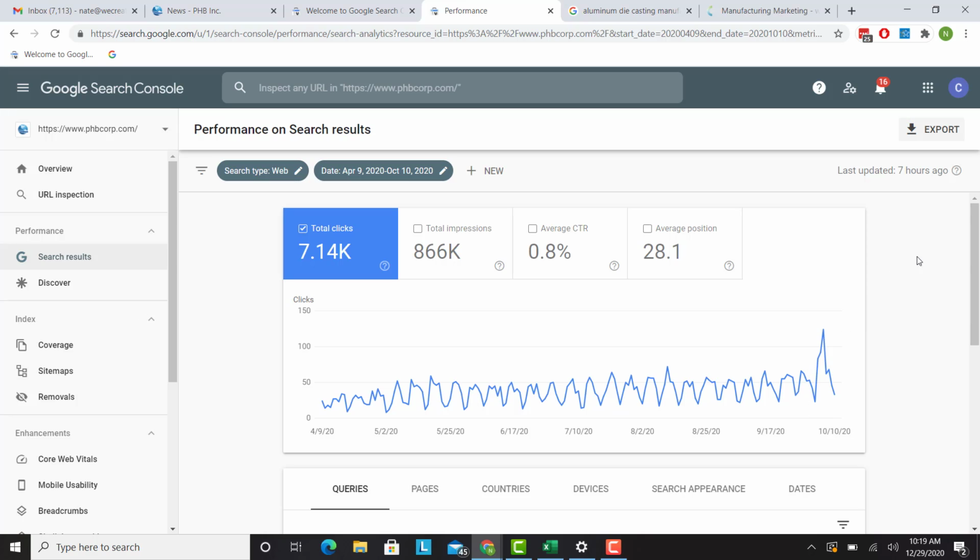So a really nice increase in the amount of clicks. And the really cool thing about it is when we started with this customer, they were getting almost no clicks. And so getting them to the point where they're getting this huge number of clicks on a daily basis, these are very relevant searchers that are looking for the services that PHP provides. And many of those fill out their RFQ form and reach out to them. So this is a really cool result.